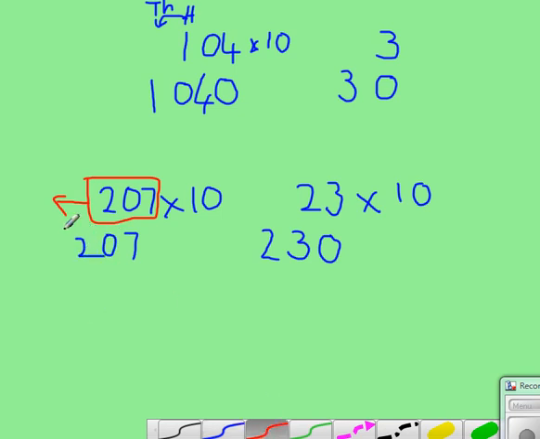So we've got our 207 moved up. And again, if you think of them as naughty children, you almost don't want them to crawl back into baby's bedroom. So we put that 0 to hold the place, to make certain that the 7 stays in the tens column, the 0 in the hundreds, and the 2 in the 2000s.